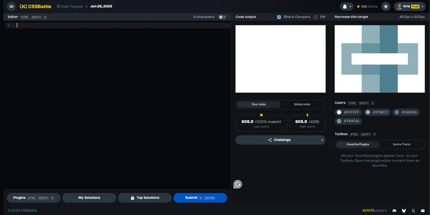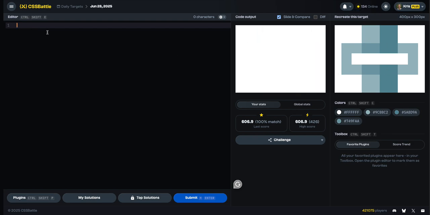So, what I'm going to do first is I'm going to determine how many elements we need, and I'm going to put them in one by one and also give them their background color right away. This will make our lives easier in the future. All right, so I'm going to kind of work like this, right?